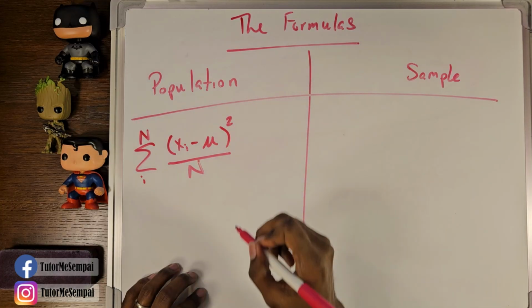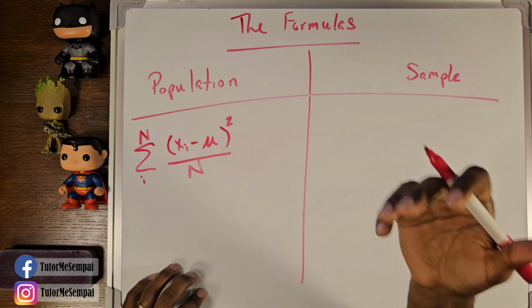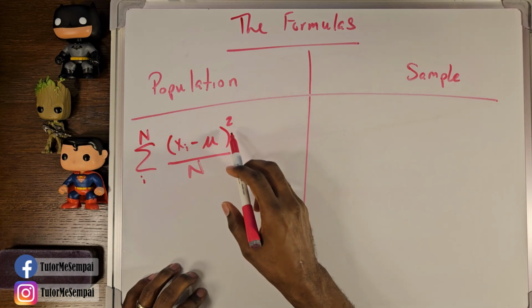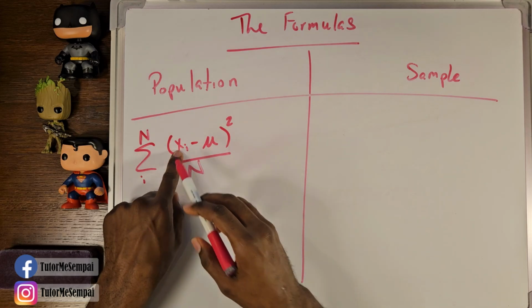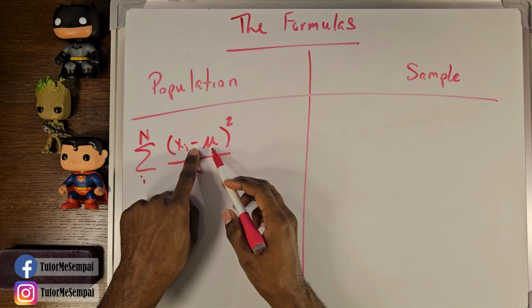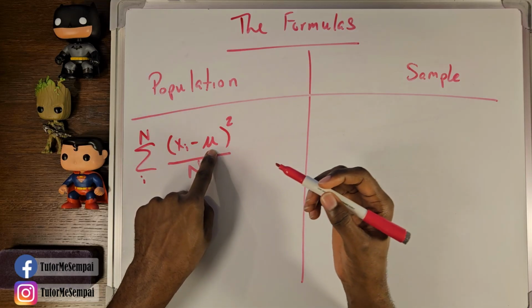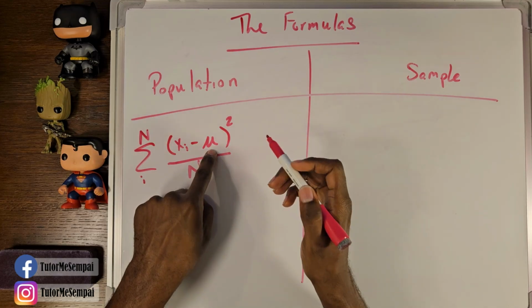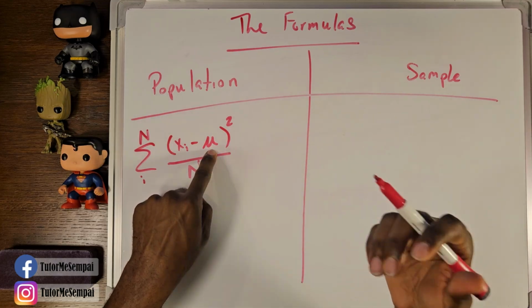And you're going to make sure you square that, because your variance is going to be the difference. This is saying it's the difference of your different data points, that's what this x sub i stands for, minus your mu, which is going to be your population mean. It's different than your regular mean. You have the full population accounted for.